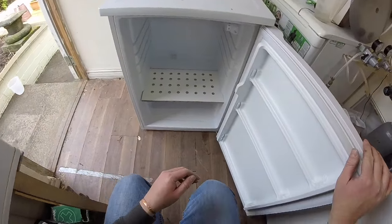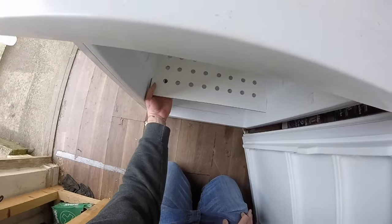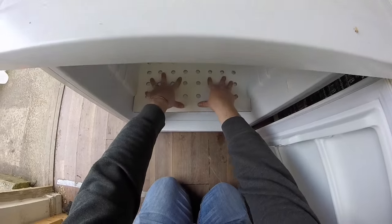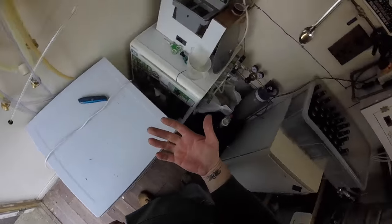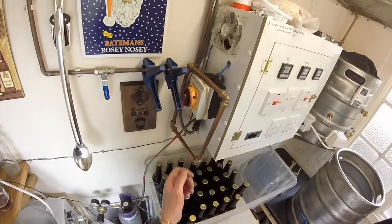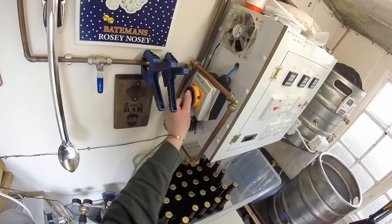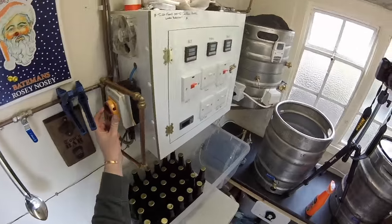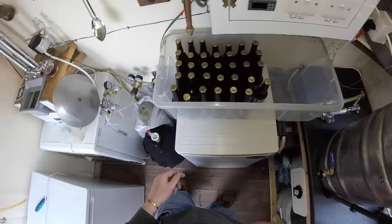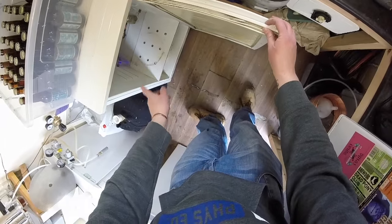So if the door shuts, that's the thing in. Excellent. And that doesn't need any legs on it because it's in there. That's quite strong, that. So next thing we need to do is start stripping this one down. So we need to turn the power off to the unit. Powered off. All the power is off. And then we can start unwiring that and taking everything out.